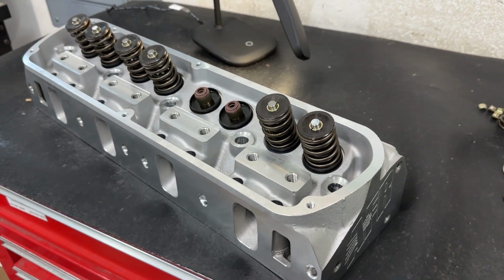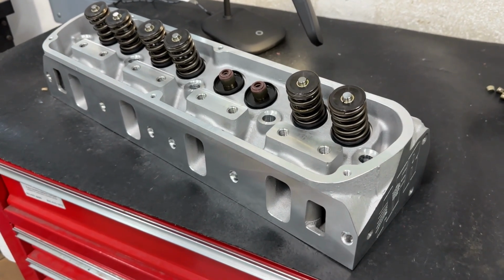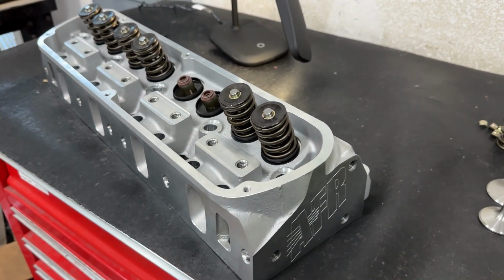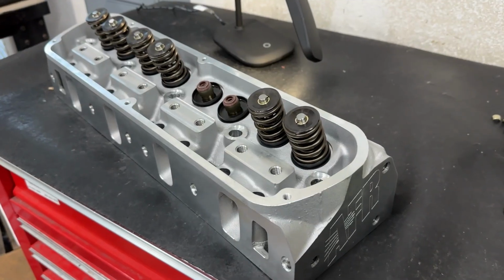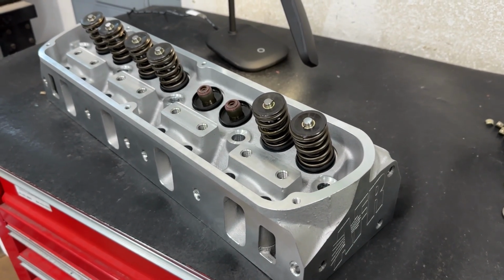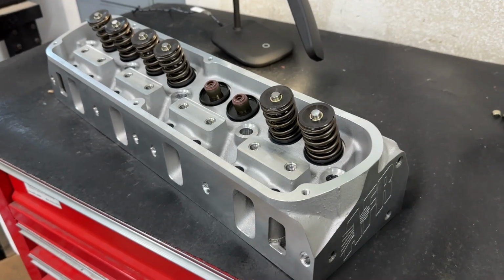But before I do, I forgot to mention also, the AFR Enforcer heads are cast in China, and they're machined in China. Now that's a huge difference. And I know some of you who have watched my video said, I thought you said AFR has Chinese heads. No and yes. Let me explain.